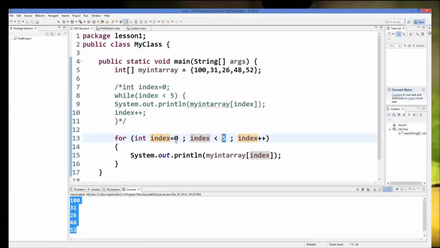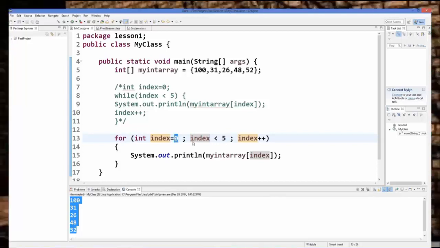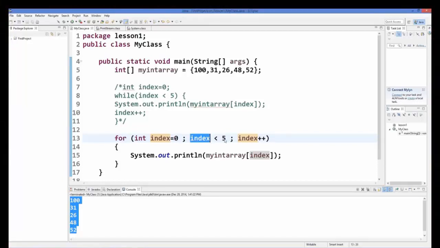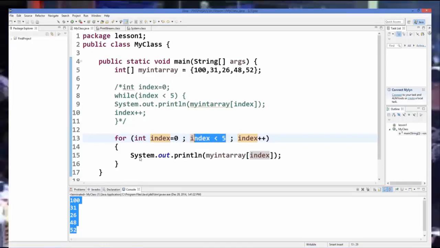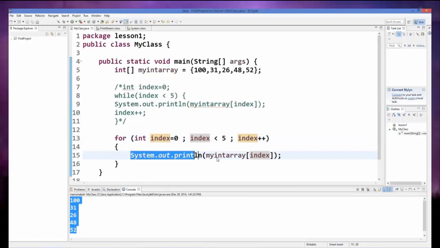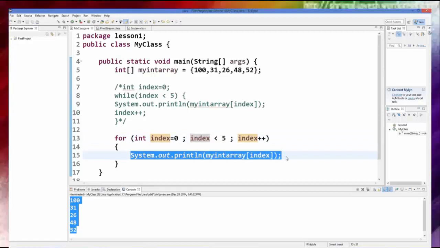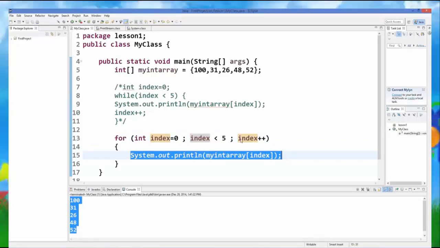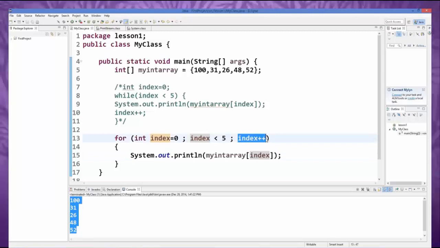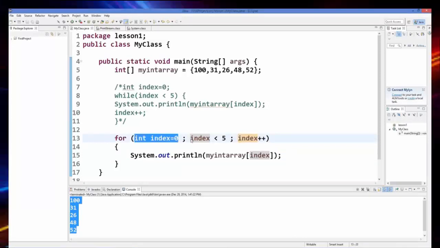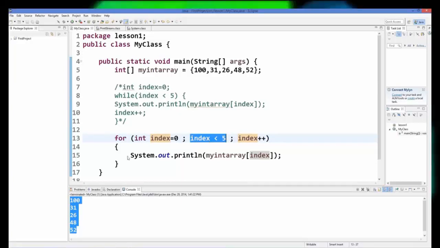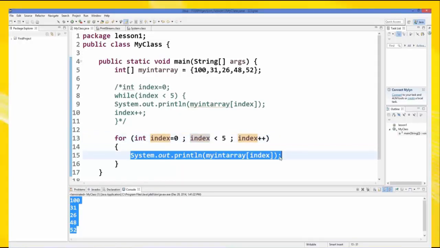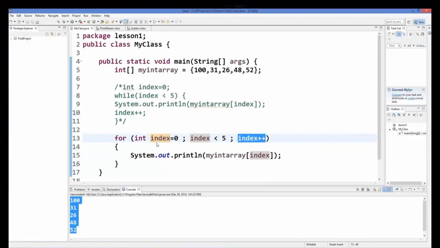So because we have initialized it by 0, 0 is less than 5, which is true, then it executes your statement and then it increments the value. Okay, so first initialization, then expression checking, and then if the expression is true, it will print your value and then it will increment the value of index by 1.